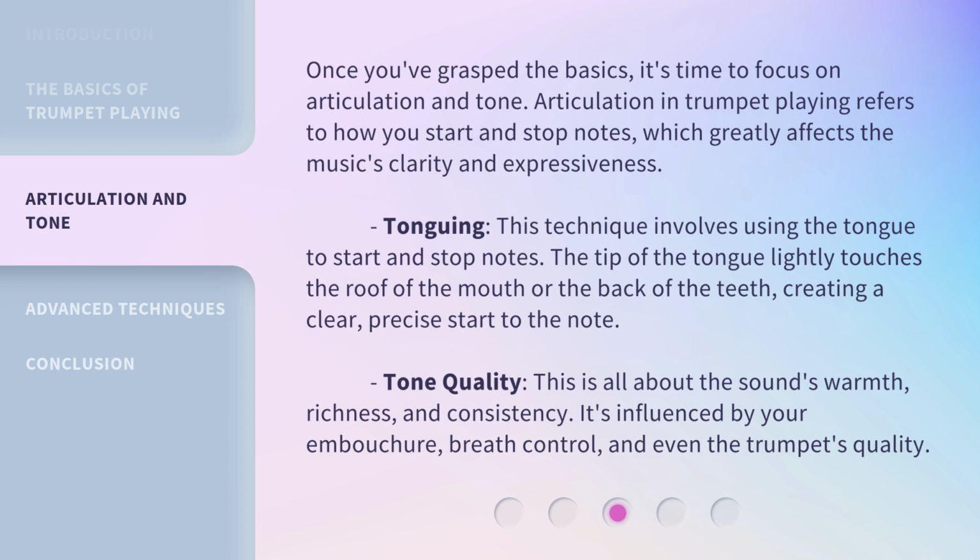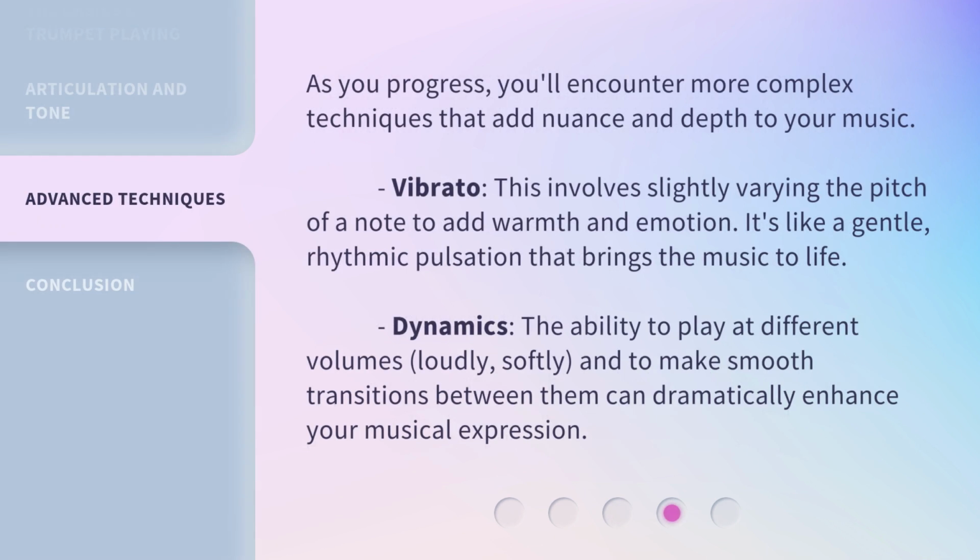Tone quality. This is all about the sound's warmth, richness, and consistency. It's influenced by your embouchure, breath control, and even the trumpet's quality. As you progress, you'll encounter more complex techniques that add nuance and depth to your music.